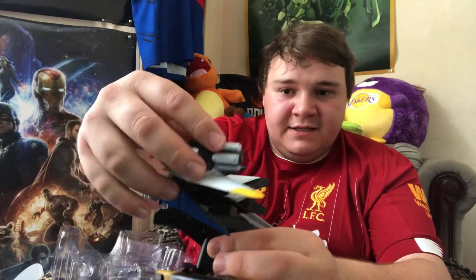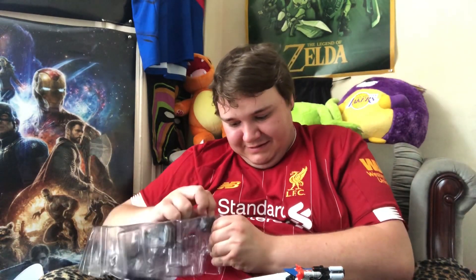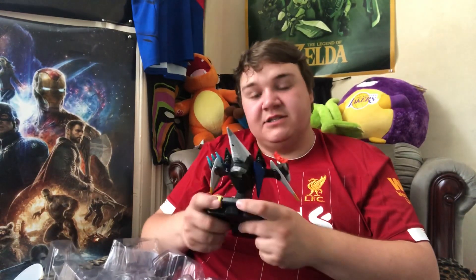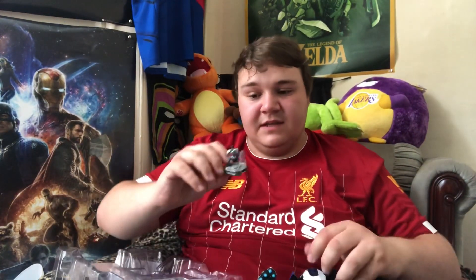On the wings you can attach your guns - look at that! Look at this, this is the coolest thing ever made. It's in there so tight I don't want to break it. So that clips on the other wing and then you end up with an ArWing which has got all these badass weapons on. Look at that - imagine that as a controller! That is the coolest controller ever. On the ArWing you should be like, man, that's awesome!